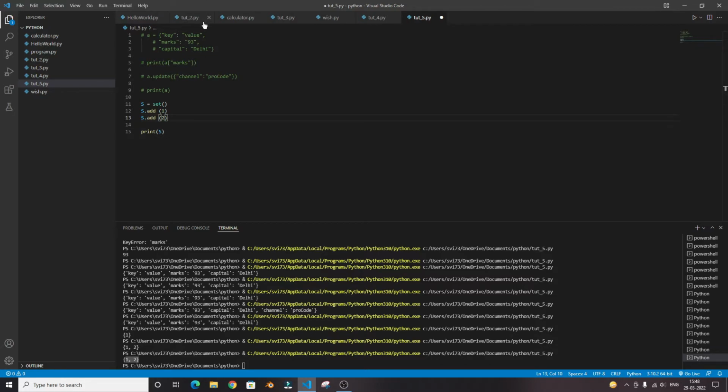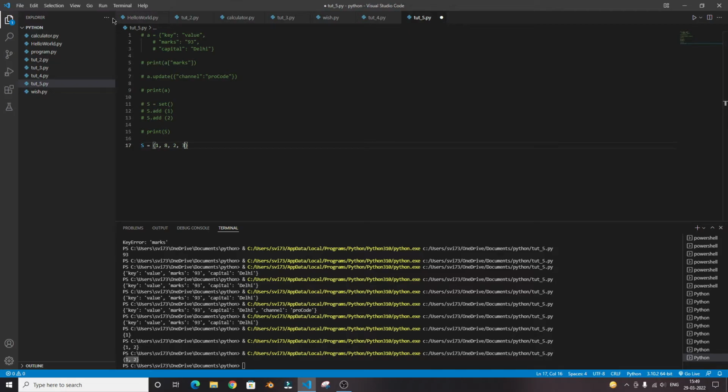Now we can do some operations on sets too. I will take an example of a set: s is equal to 1, 8, 2 and 3.